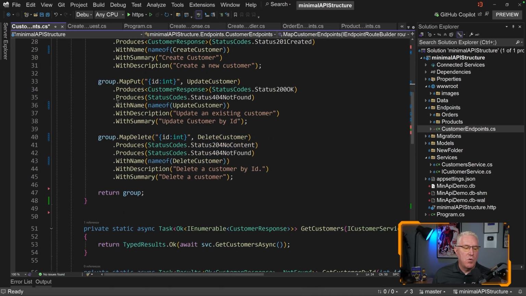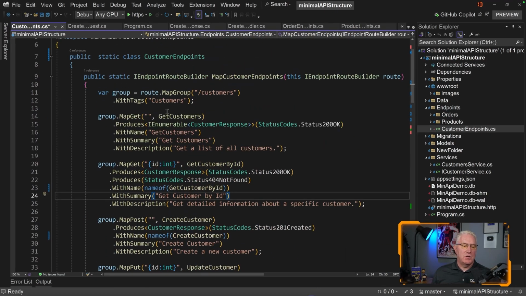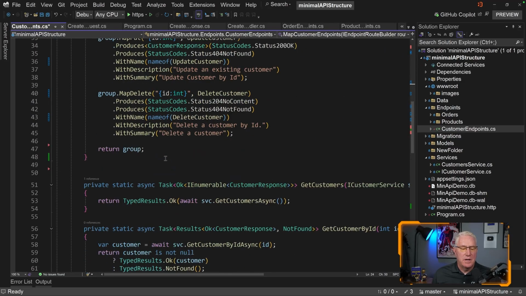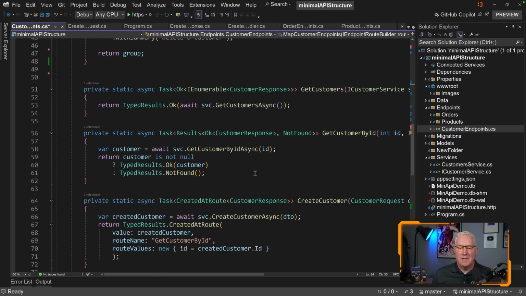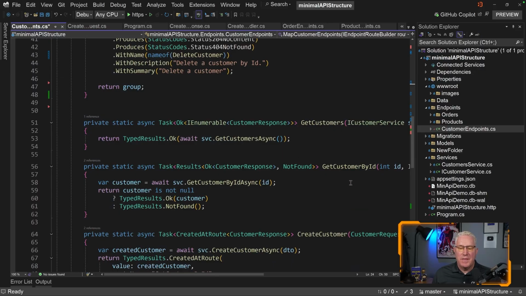And this looks more like you're used to seeing. If you've seen a controller, we have our route definition here, and then the implementation of each route in here. Now we call this a handler. We're handling this route. This is the method that we're calling, and we're putting them all in the same file, which is the way controllers work.